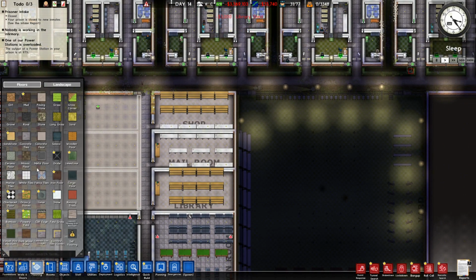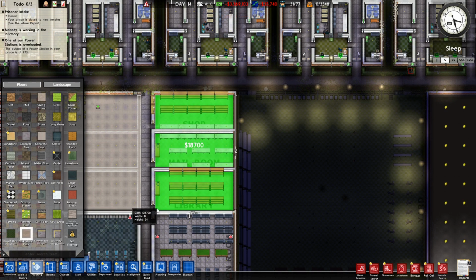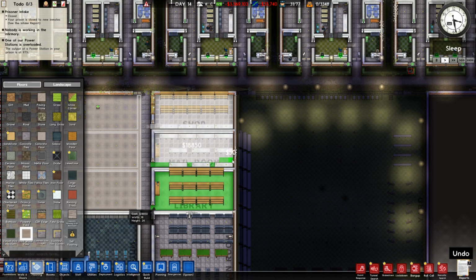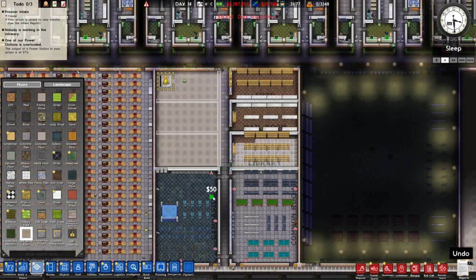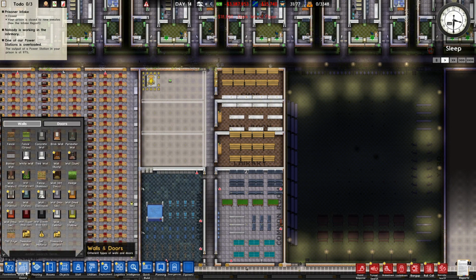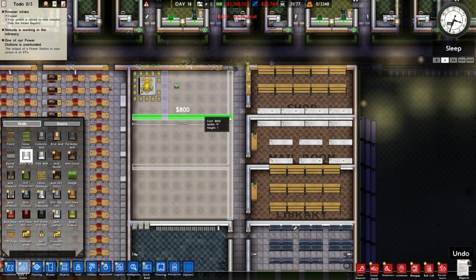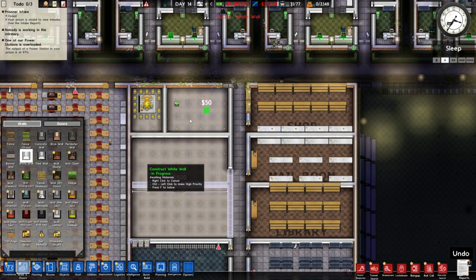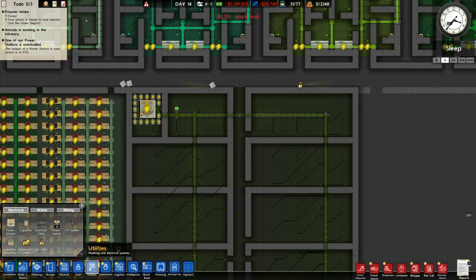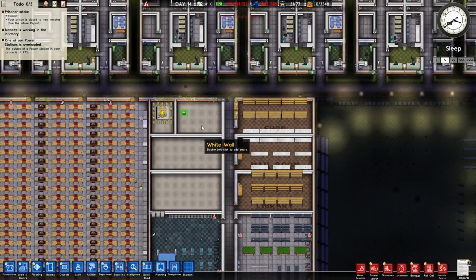Now, in terms of flooring for these areas, I wonder if we can have something a little nicer. I'm going to be generous. Have a dark wood floor for these areas. And we're going to have some larger classrooms over this side. Just dismantle the accidental power switch that I curated.